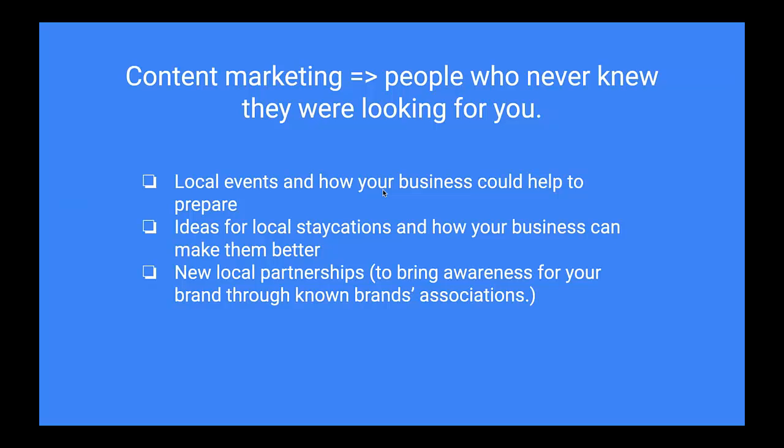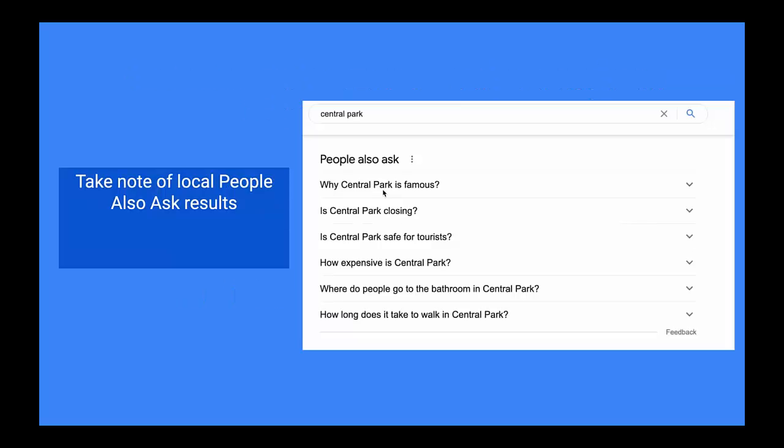So these are good ideas to start with when you develop a content editorial calendar for your blog or website. Now, do take note of localized People Also Ask results. People Also Ask little boxes. You see them everywhere throughout just about any search query right now. They list relevant questions for the current search query, and I suggest keeping an eye on those that relate to your area or any attraction nearby for that matter. So you want to know what people are wondering and if there is any angle that your business can be helpful there.